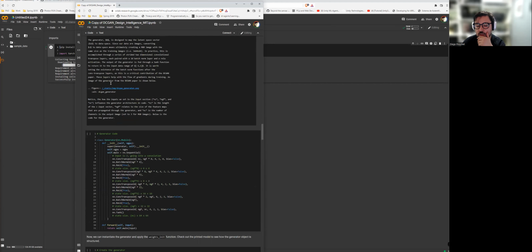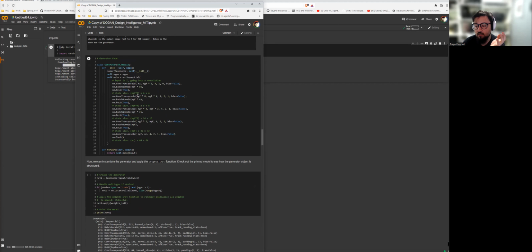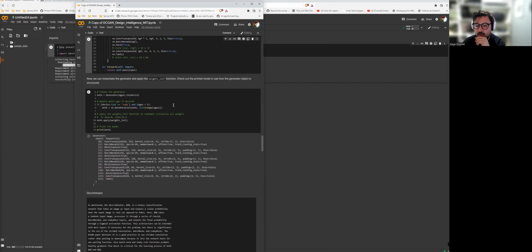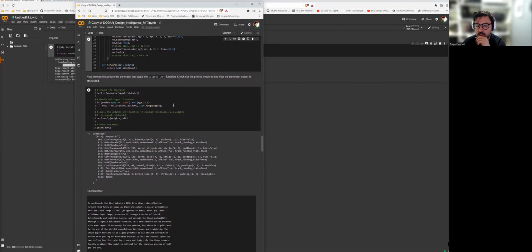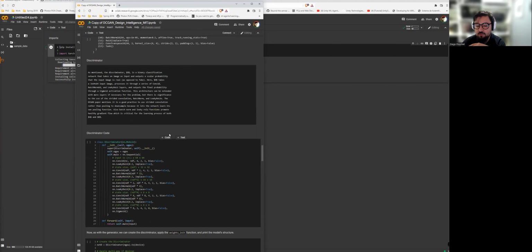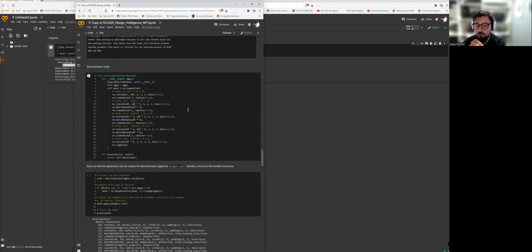Basically, in a normal DC GAN, you have a generator that is doing a lot of upscaling operations, because this is a deep convolutional GAN. And you create the generator, and you have a discriminator that will take that information, analyze it, and say true or false.